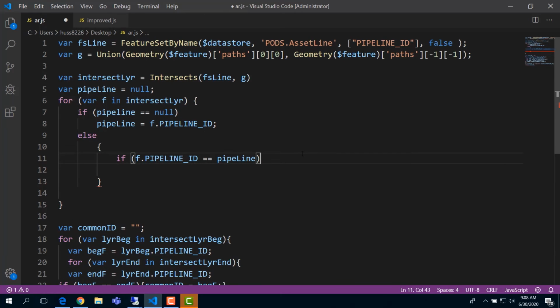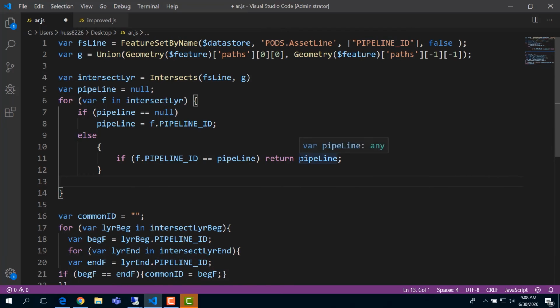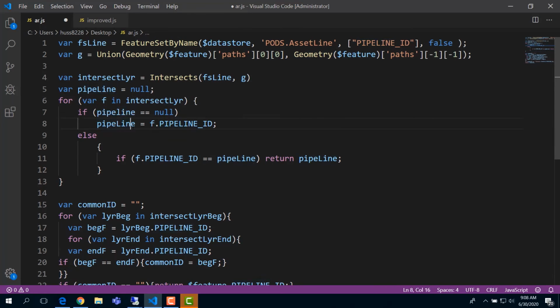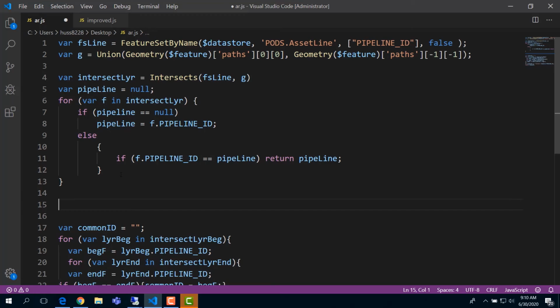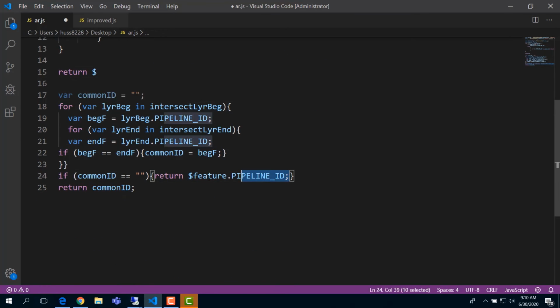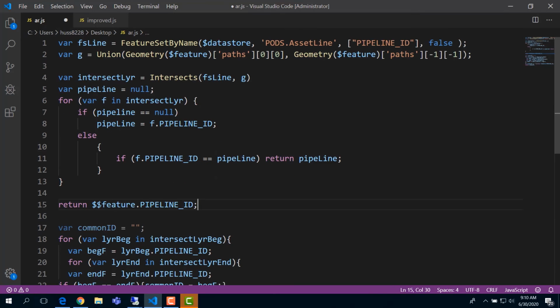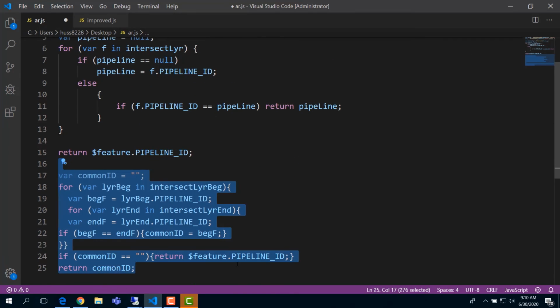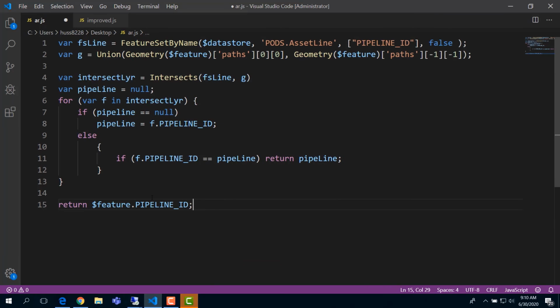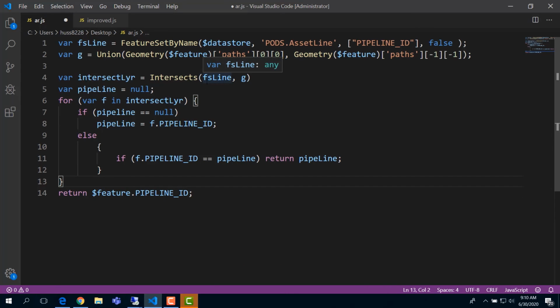If they are equal, then awesome. That's exactly what we want. We just return the value, because that's the same. If we managed to reach all the way here, that means that condition was never true. In this case, as they said here, they want to return the original value. So we can do this, and that replaced the logic. This will run much, much faster because we minimized the query itself.